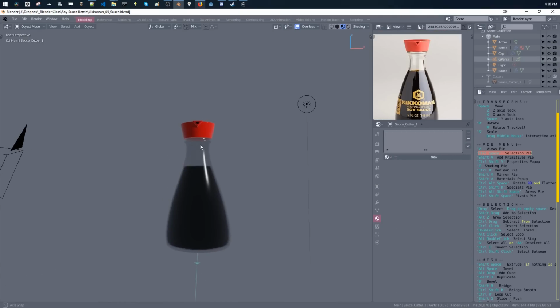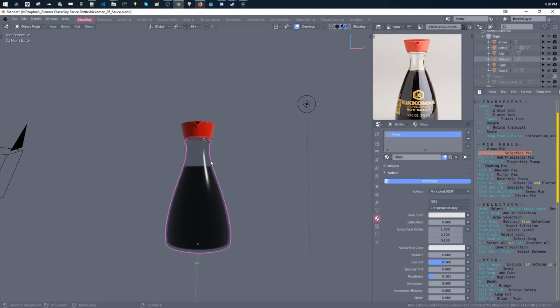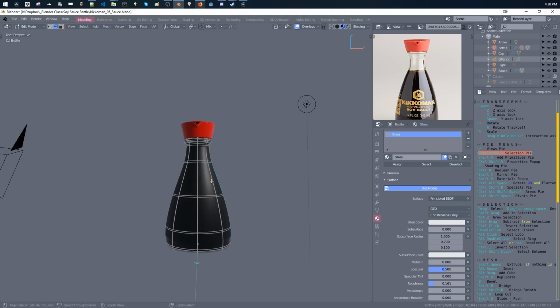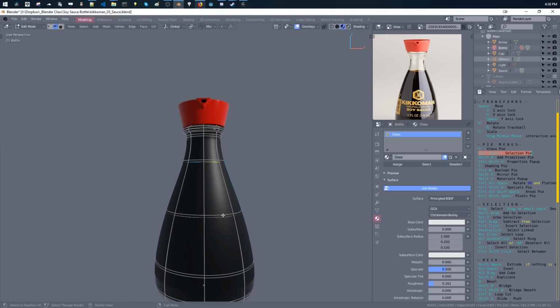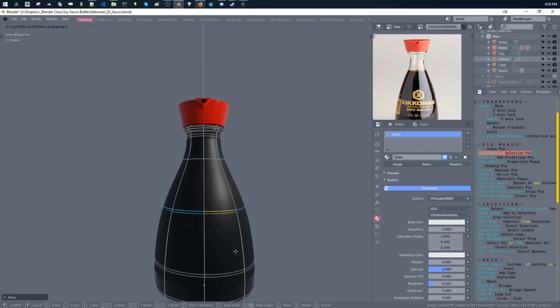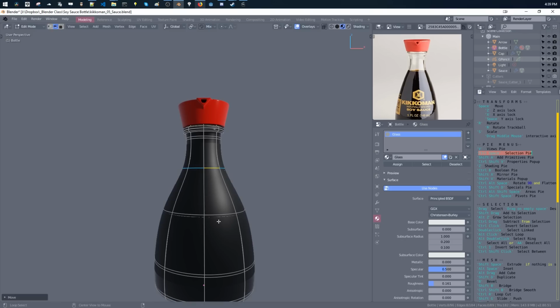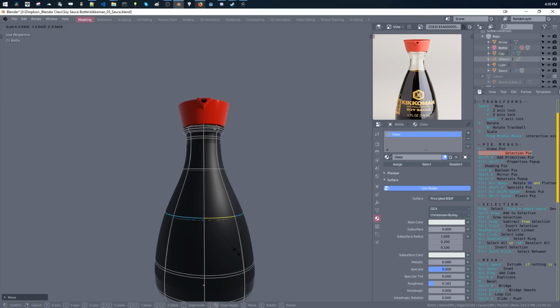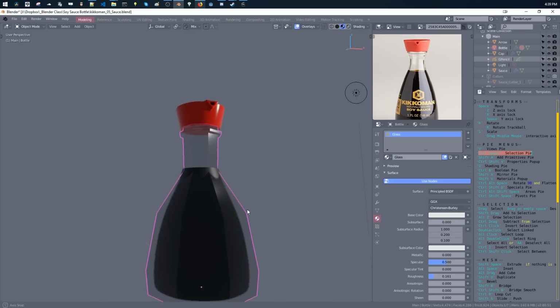Okay guys, I was looking at the reference and I'm noticing a couple of changes or differences. So the really great thing about working this way with the linked duplicates is that we can always come back in and really finesse the shape. And it's no big deal, because we have all these modifiers going. Everything is still extremely flexible.